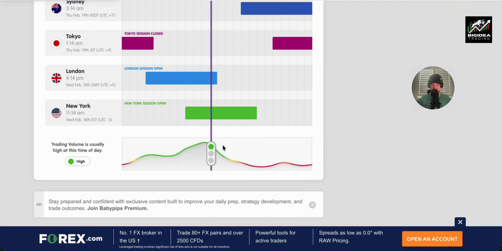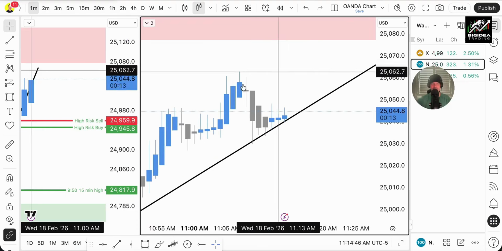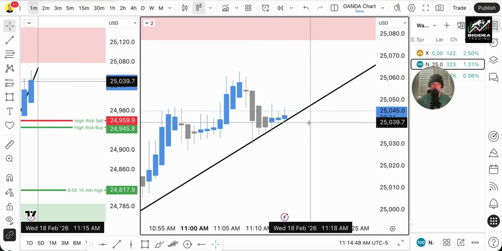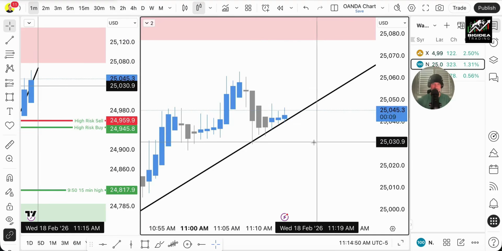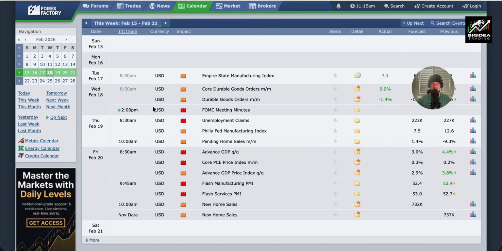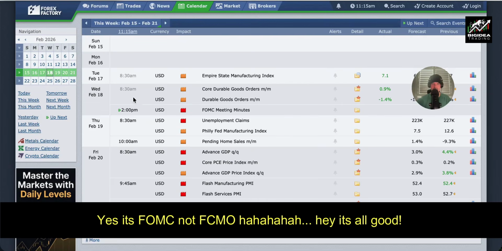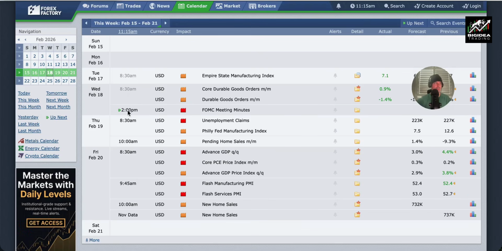This is important, guys, to think about. Also, there's another reason why it's so slow: at 2 p.m. EST, there's FOMC, which is red folder news, which moves the market. I'm always going to remind them about this, at the start of the day and the end of the day. So today is Wednesday, and there it is right there, 2 p.m. FOMC.